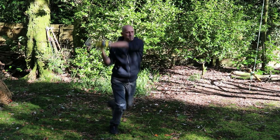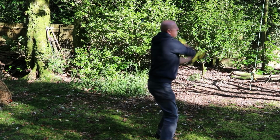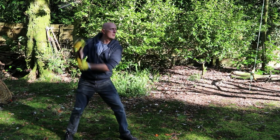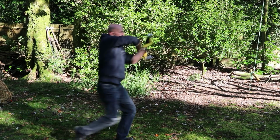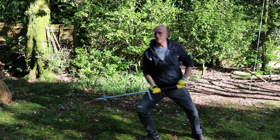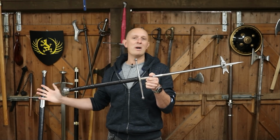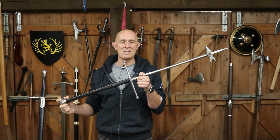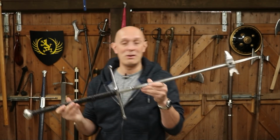There are a lot of questions about these Pollaxes, if we call them that. There's various different names. I actually asked my patrons for some suggestions, and I think my favourite name so far is Hilted Pollaxe. Because these are so rare and so unusual, we don't really know what to call them. We have no idea what they called them in period, but I will call this a Hilted Pollaxe because that kind of makes sense. And actually the person that suggested that name was Matt, no less. I don't know your full name, I'm afraid. But so, the Hilted Pollaxe.